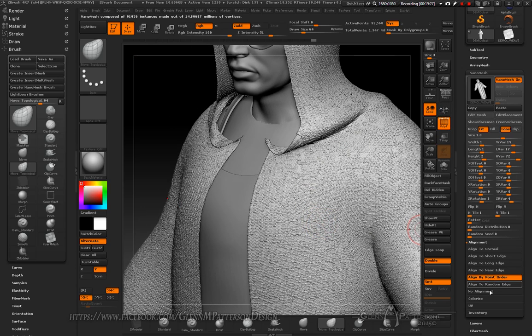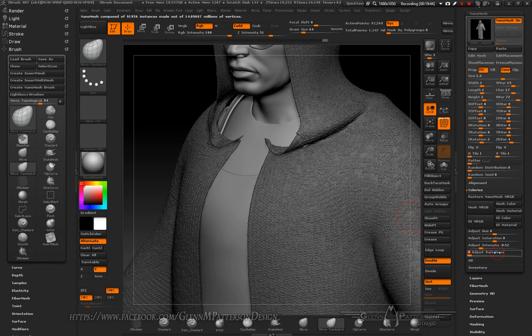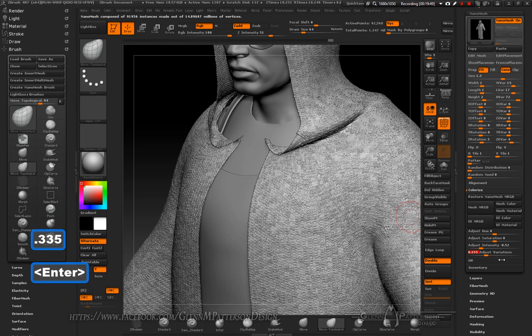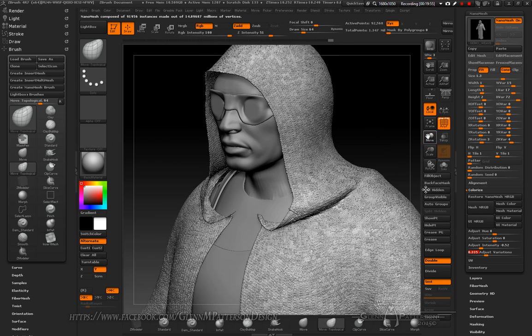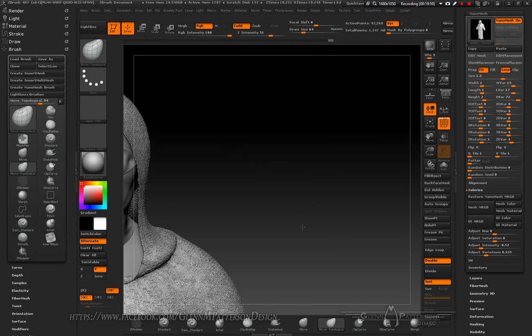And then under your colorize, it's already set up black-white by default. Use UI color. Change your intensity to -0.52. And then adjust variations to 0.335. And that gives you just a slight color variation. It just adds a lot to it, in my opinion.